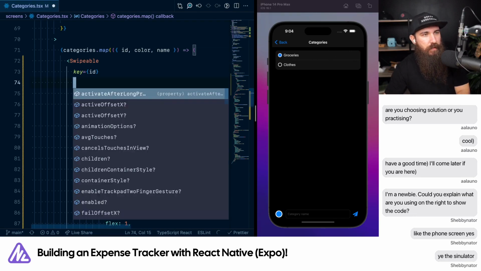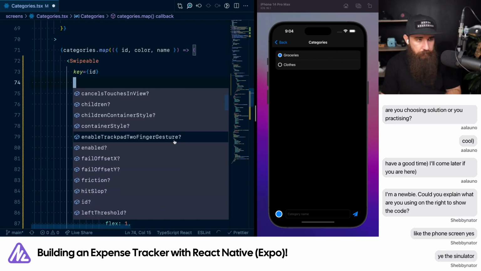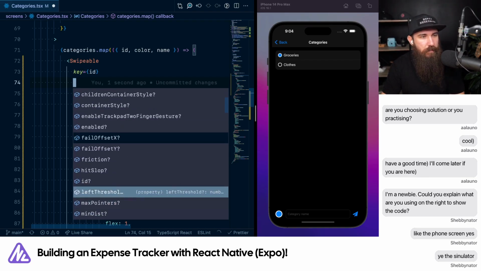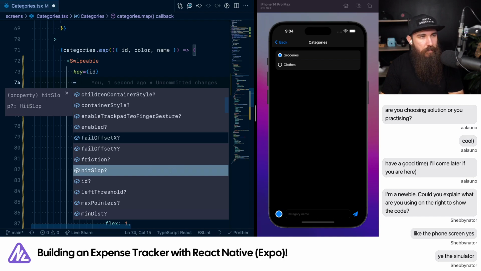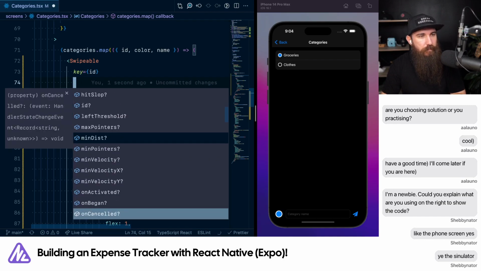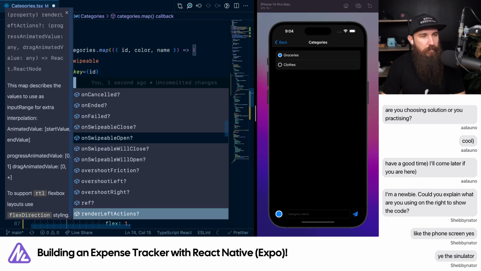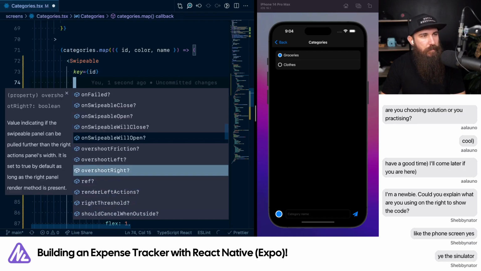Nope. Hit slop. What is that? Overshoot. Value indicating if the swipeable panel can be pulled further than the right actions panel width. It is set to true by default as long as the right panel render method is present.